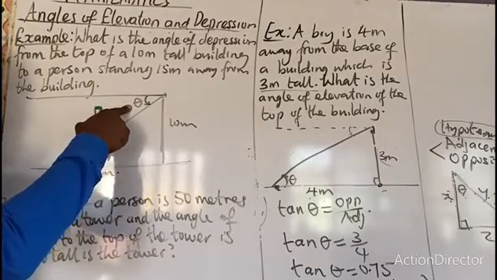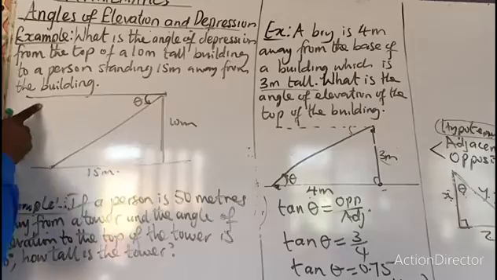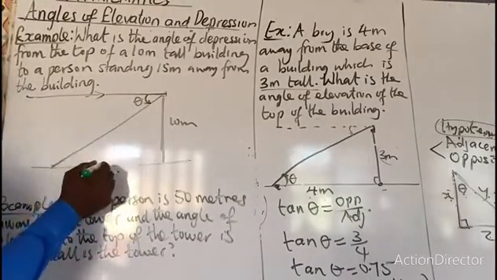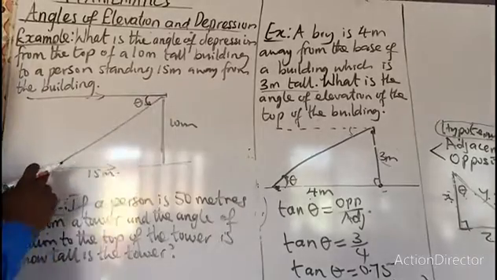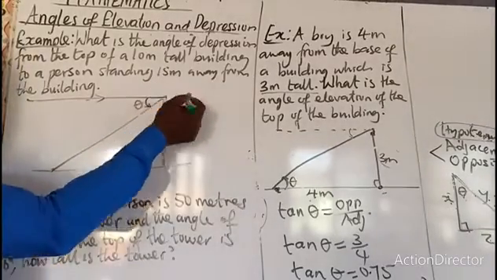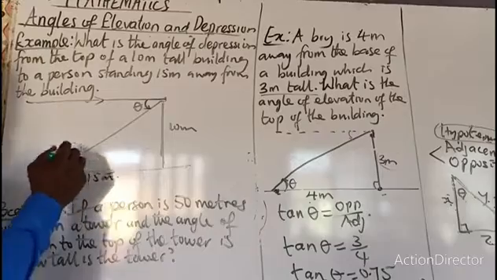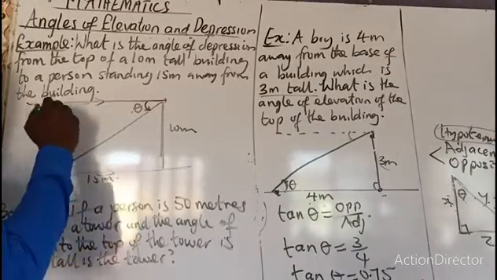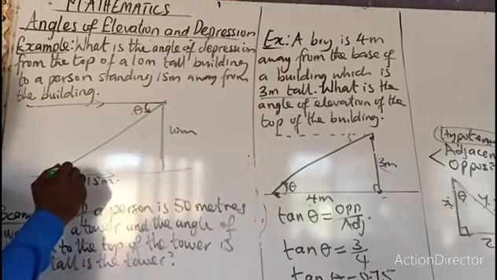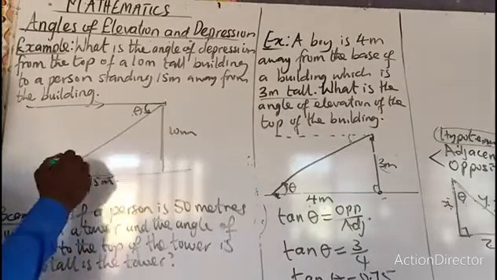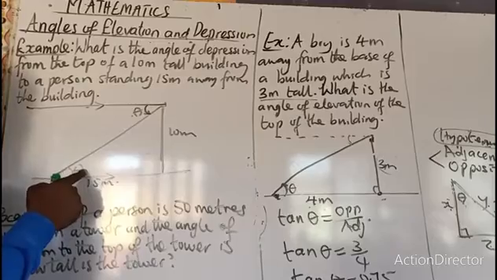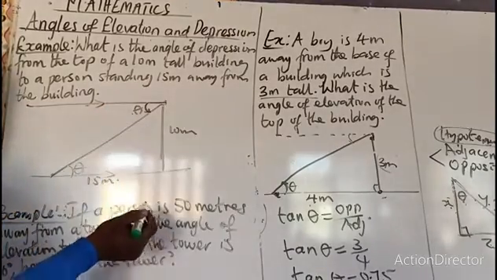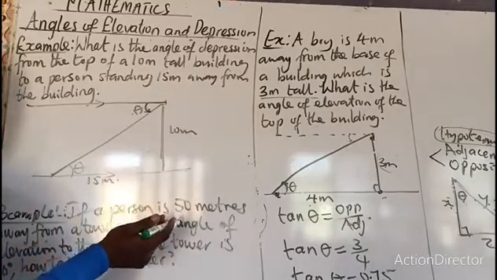Angle of depression is not a shape on its own, but we can easily relate it, because we know that these are parallel. So angle of depression is the same thing as angle of elevation. Remember, from your Z angle, this and this are the same. So I know that this one will also be theta. Once I find theta, I have found this one. Do you understand? So how do I find my theta?